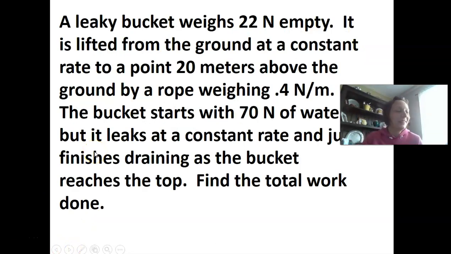Now, outside of Hooke's law, there are other situations where work is done, and they can get really creative with these situations. So again, what we're looking for is some force done over some displacement. As soon as you see a problem with the word work, I'm looking for two things: a force and a displacement.